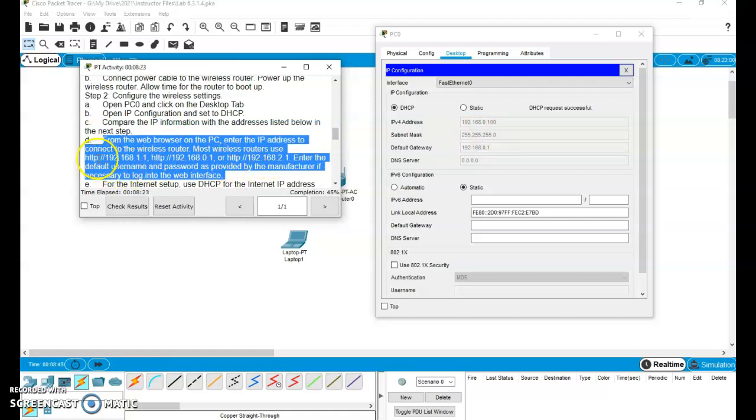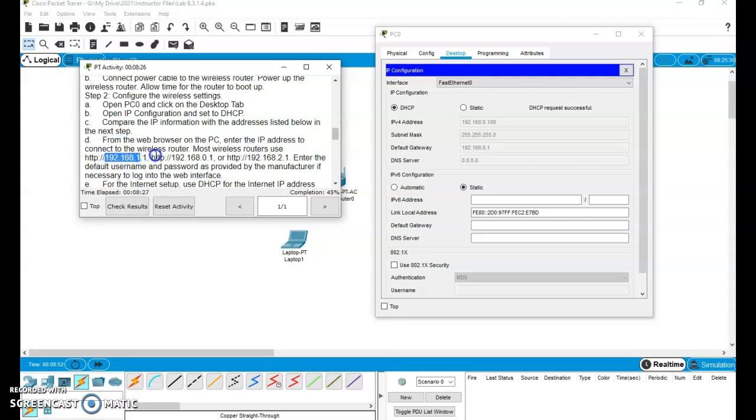If you see these IP addresses, there's 192.168.1.1, there's 192.168.0.1, 192.168.2.1. Looks like 192.168.0.1 is our router.